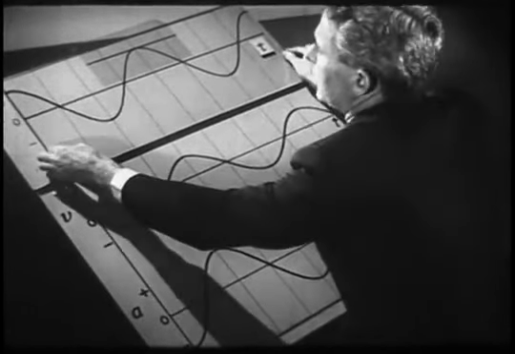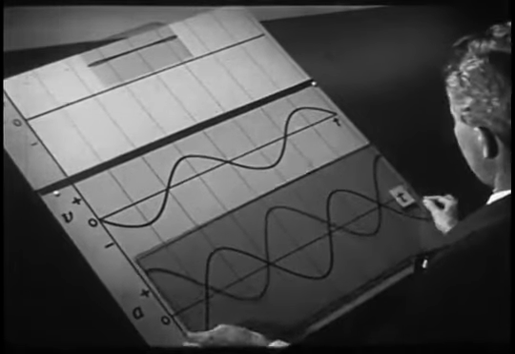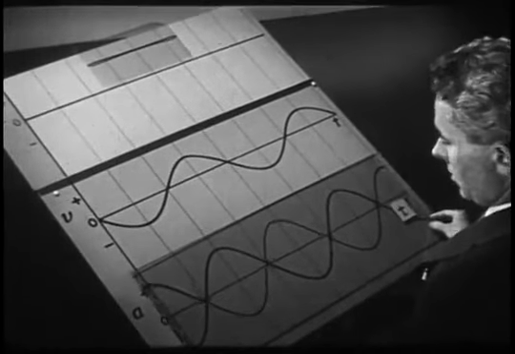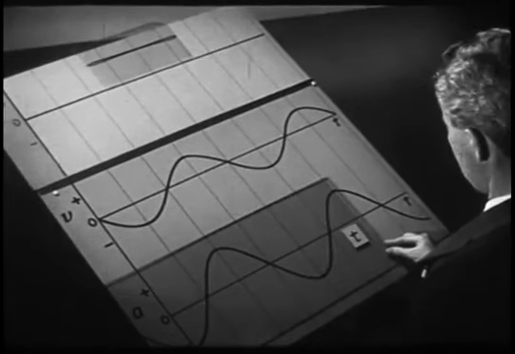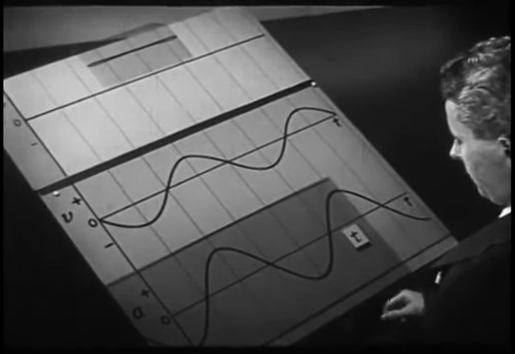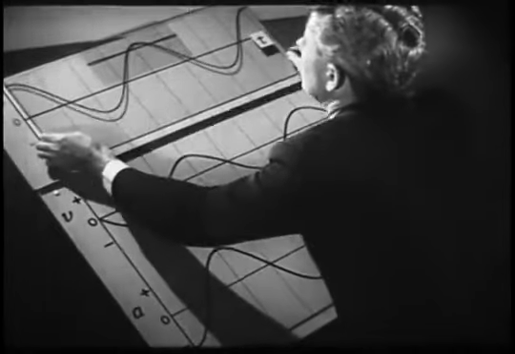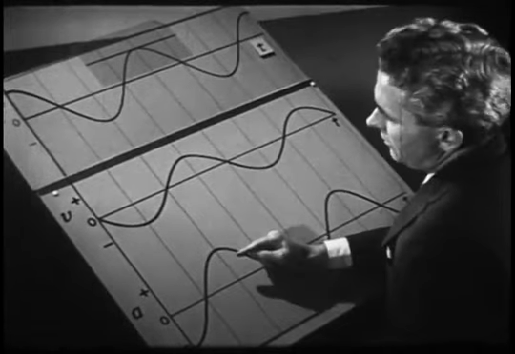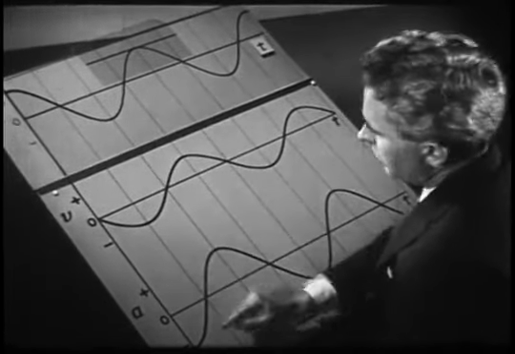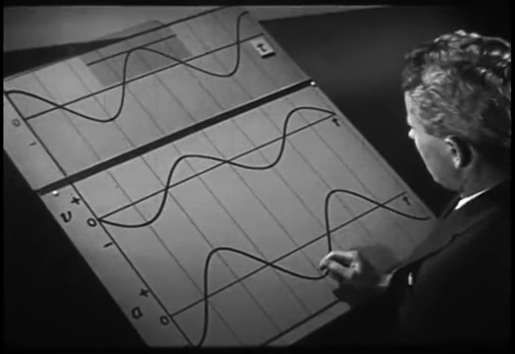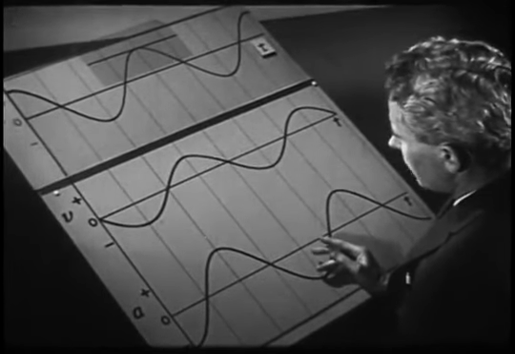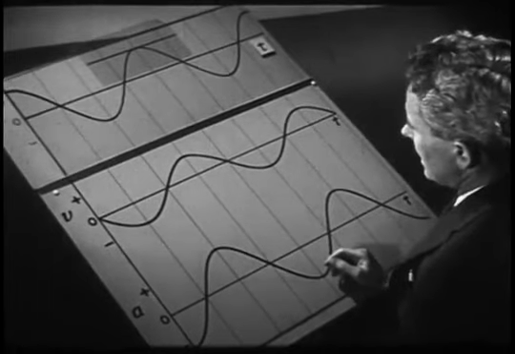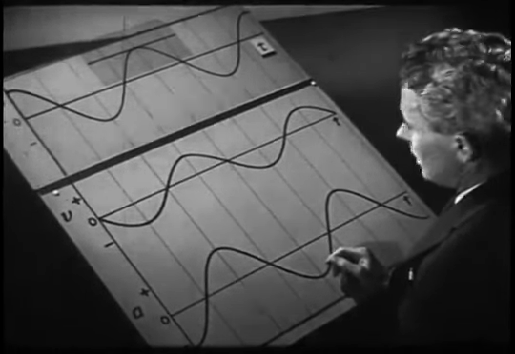And now I can show you what I mean when I say that these graphs have the same shape but are shifted. They do have the same shape. The fact that these graphs have the same shape but shifted 1/4 period is characteristic of just one kind of periodic motion. Any periodic motion that behaves in this way is simple harmonic motion. Each of these graphs describes simple harmonic motion.